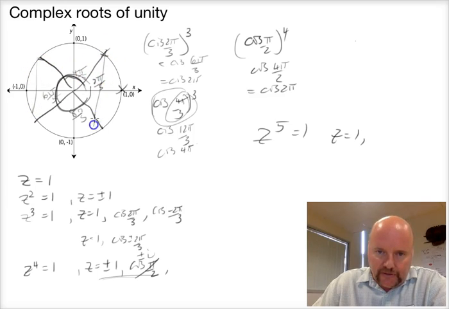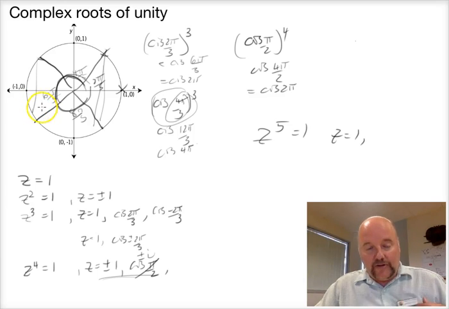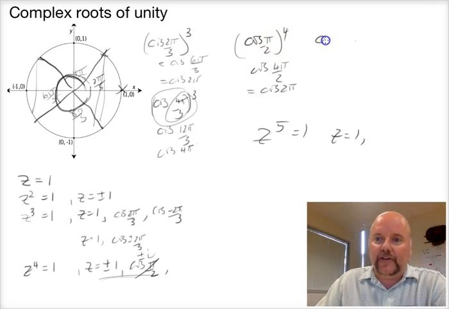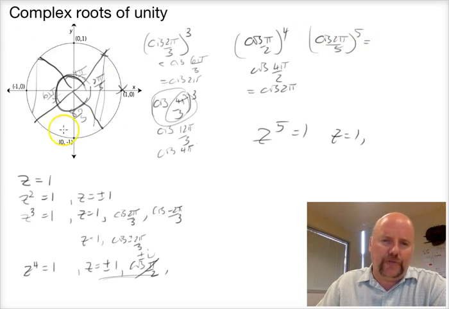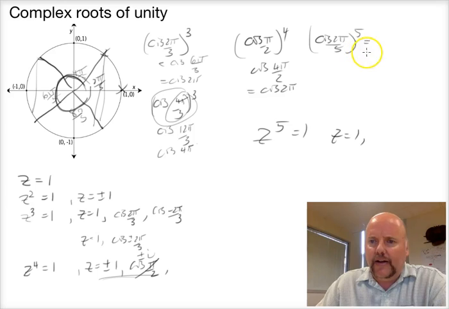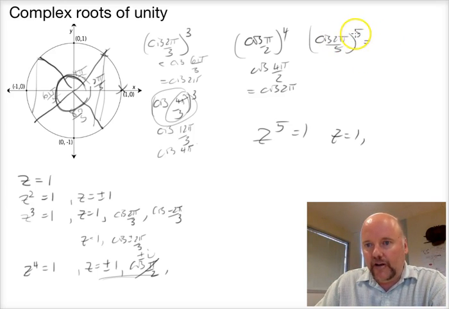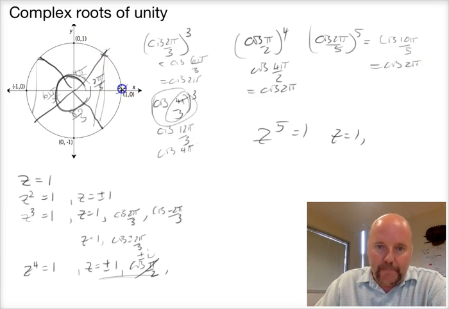Now notice complex conjugates. Again, these are conjugates of each other. The imaginary part changes. Let's just test this first one. This is really cis 2 pi on 5. So cis 2 pi on 5 raised to the power of 5. Remember, I don't have to worry about the modulus, because modulus is just 1. That's why we do it on the unit circle. Well, they always are, invariably. I'll show you when they're not. And if we multiply 2 pi on 5 by 5, we get cis 10 pi on 5. Now that simplifies to cis 2 pi. And where's 2 pi? It's there.